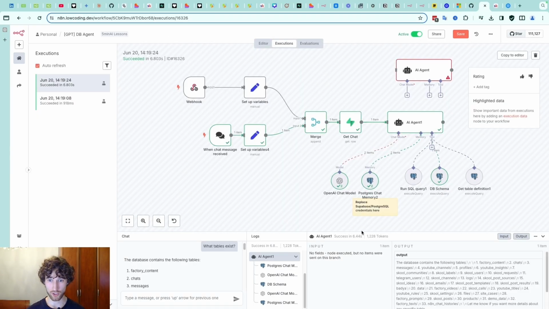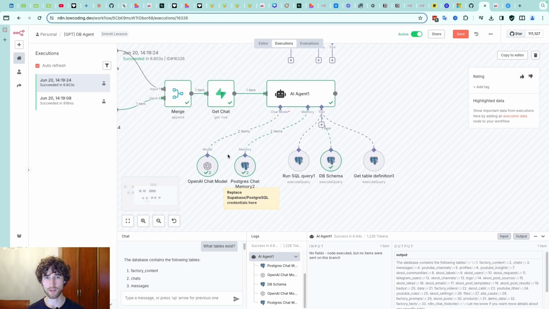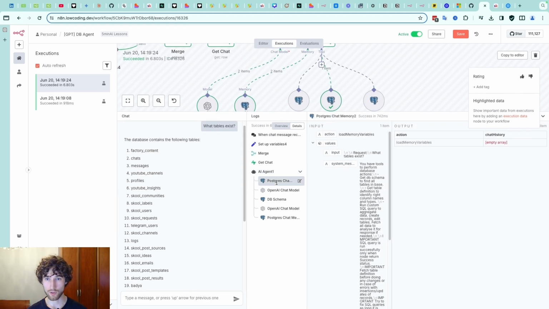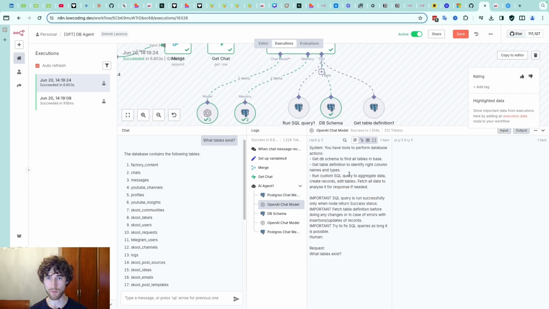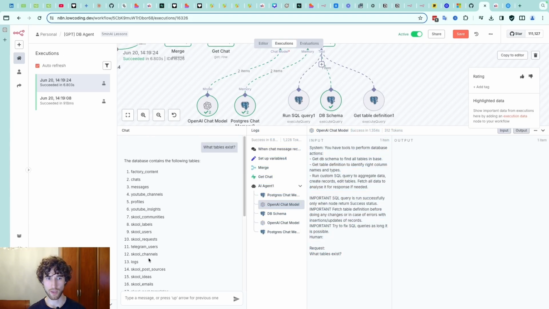And let me show you how it actually works. So for example, we have this AI agent, I just run it, and here we have the logs, and in the logs you can check how it actually talks to OpenAI. So we have this first message, and what we see is the input: the system text is the system message, this is my prompt. Human is usually part of memory, so we have no memory here, so it's empty. And then we have the user request, what tables exist. I just asked and received some answer.